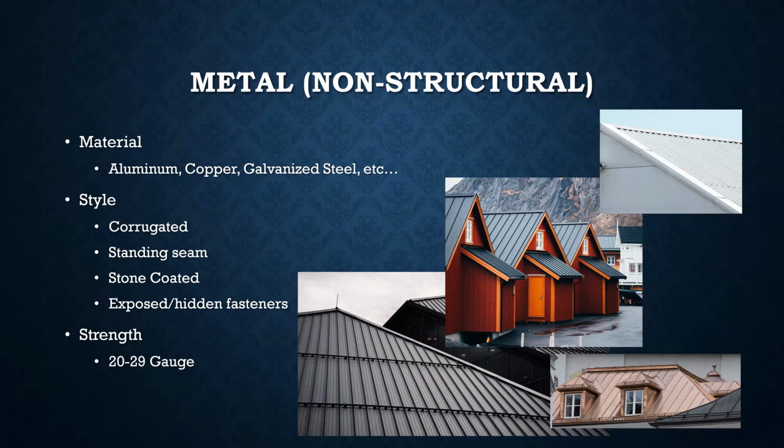And then when you're picking out a metal roof, you're also going to want to be concerned with the gauge of the metal. They usually make them in gauges from 20 to 29. The lower the number, the thicker the metal. Most of the time, you're going to buy 24 or 26, sort of in the middle. If you're in an area where you may get a lot of hail, you might go up to a 22, maybe a 20 if you're crazy. But most of the time, that's not going to happen. It's going to get cost prohibitive. But you don't want to buy 29 gauge metal either, because you walk on it or something touches it and it's just going to put a ding in it, and that's the problem.